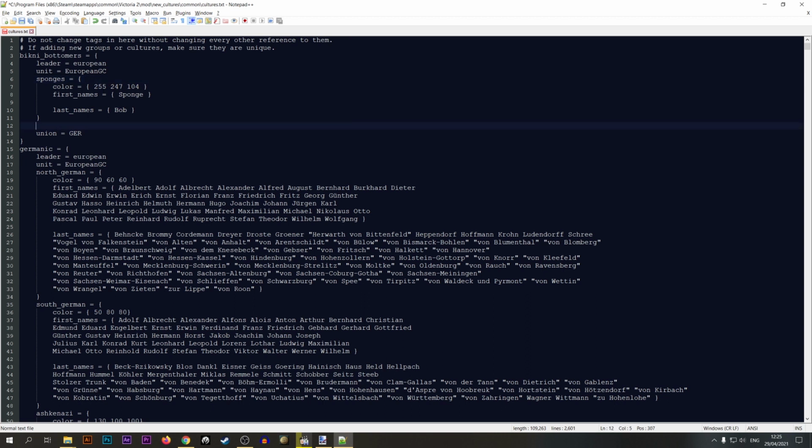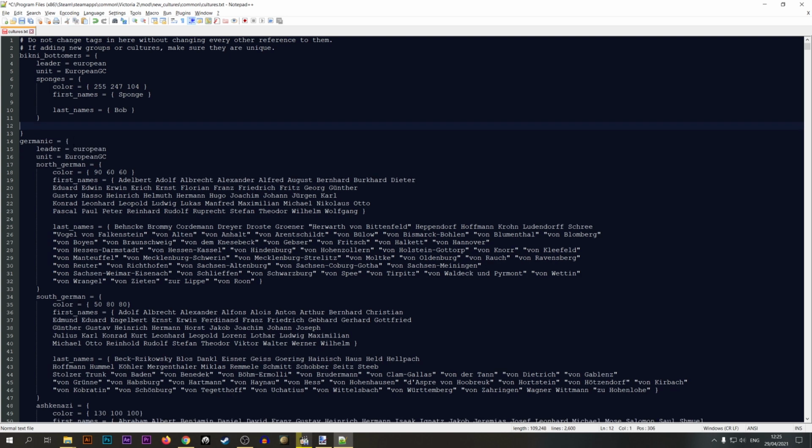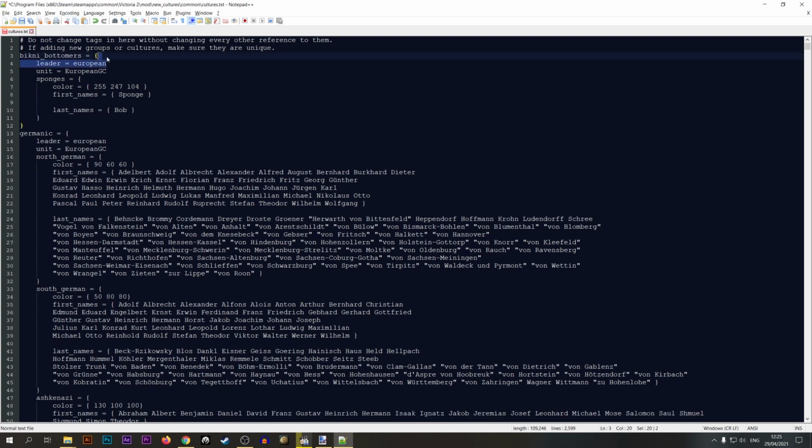So this is the tag under which this subculture can unify. Now, obviously it makes much more sense to have a union tag if you have a couple of cultures. We don't in this case, so I'm just going to remove this line. All right, so we have our new culture created, and it will actually already work in the game, but it will have a couple of issues like localization, which we're going to get to very soon.